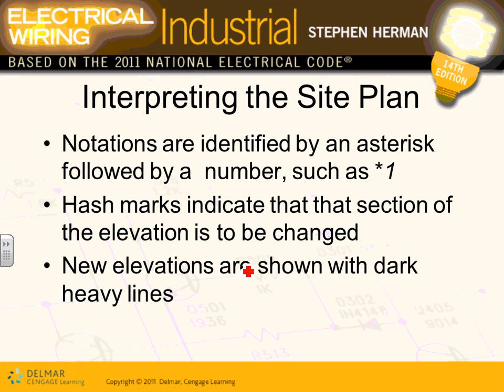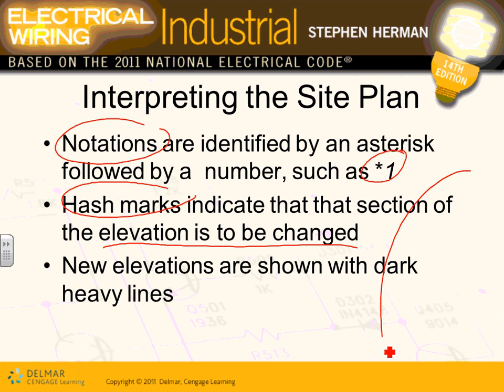Moving away from the ground. Why do we have the ground here? Because when you have a big hole in the ground, it's easy to measure the grounding system. Go to all these points. On the site, guys, there's also notations that tell you a lot of information, identified as asterisk followed by a number. So asterisk 1, it will tell you, for example, area to be utilized by the water companies and what's not. So there's more information. Hash mark indicates that the section of the elevation will change. If you see a hash mark, that means the elevation will change.